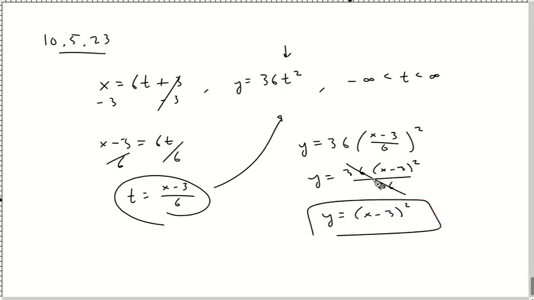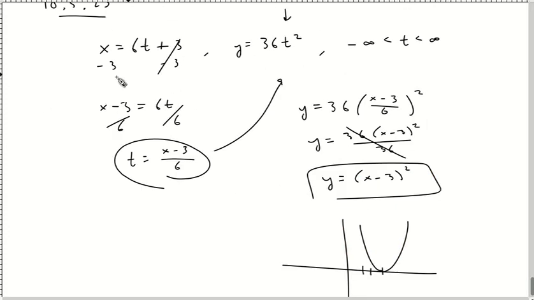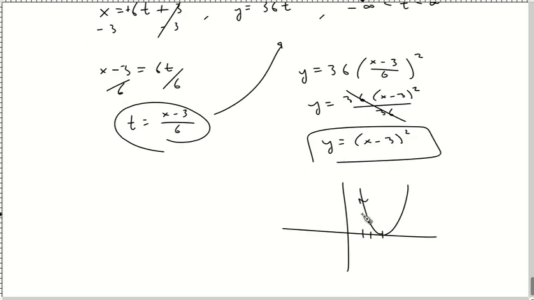And so what shape is this? It's actually a parabola. So 1, 2, 3, and there you go. The problem is again, direction. Go back to your x. Notice that it's a positive. The more t, the more x. So I'm definitely going this way, basically. So I'm going to follow the path. There you go.